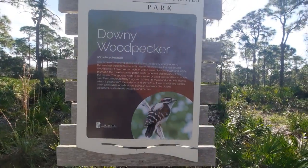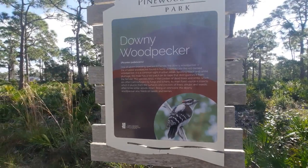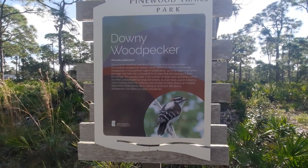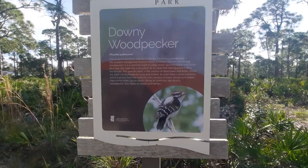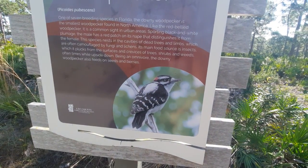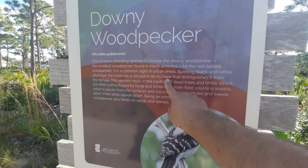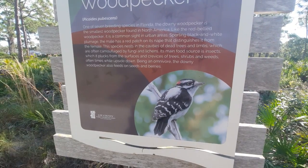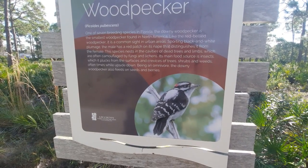This talks a bit about the downy woodpecker — probably Robert Downey Jr.'s favorite woodpecker; they're probably all over his house. These are another species of woodpecker; there are usually up to seven. They're usually indicated by having a red little spot on the back of their head, as you can see right here, and their beaks are a bit smaller as well. When it says 'nape,' that basically talks about the back of its head — males have that red patch, but females don't.